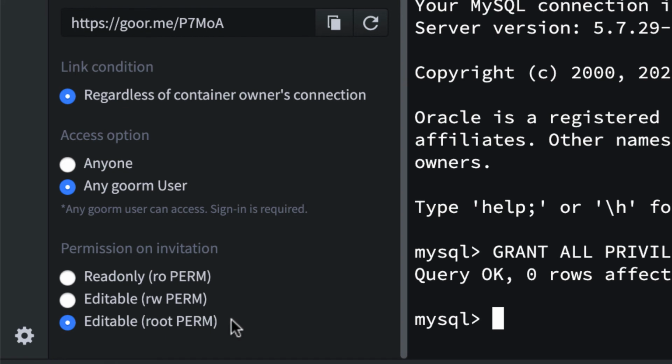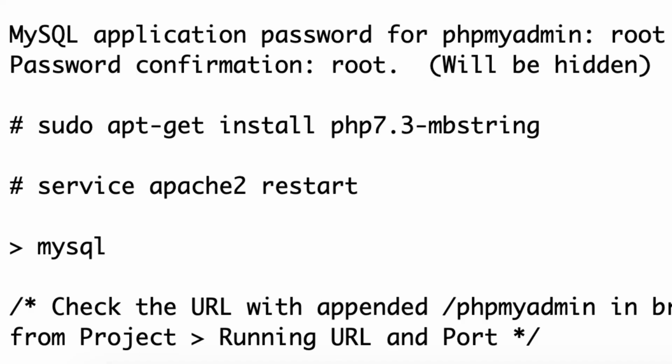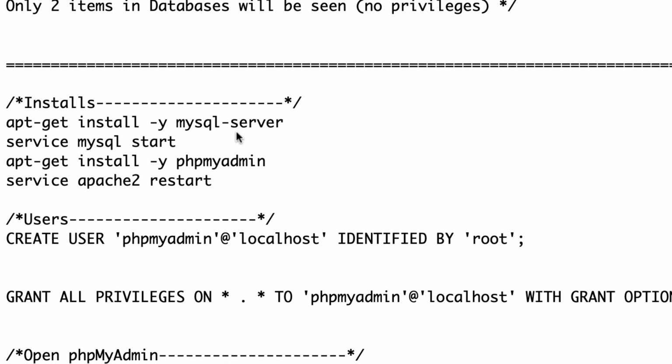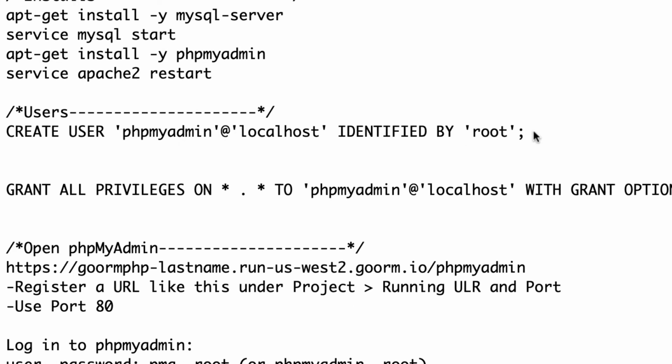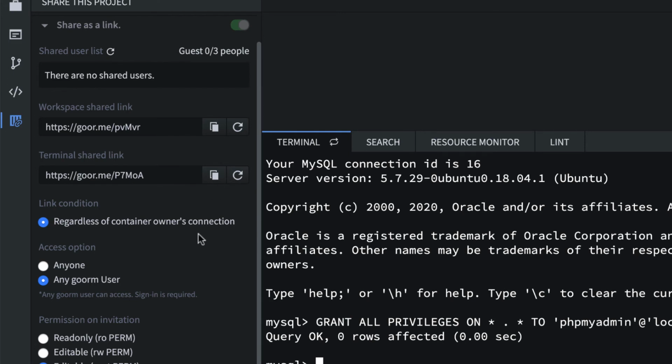And if there's any problem with that, we might have to change. We can always add a user if we need to, just like we did here. Adding a user isn't that hard. I even have some code somewhere about adding a user, create user, so it's not that hard to do. Even if we have to add a new user with all kinds of privileges, we can do that if we have any problems getting in. But for now, all you have to do there is share the project.